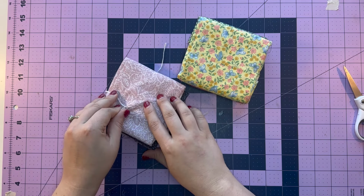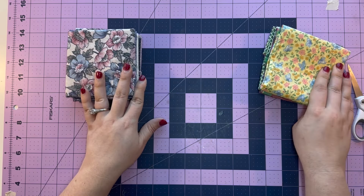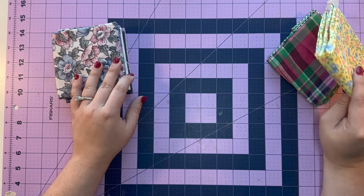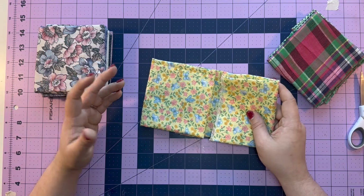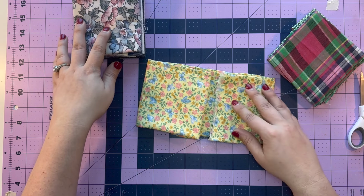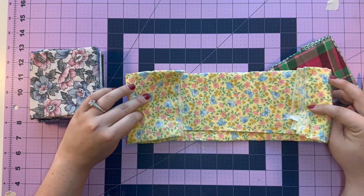Perfect. And let's see. I just kind of gravitate towards ones that I like or neutrals, since typically there's usually something already going on the cover, since I use these mostly for spines and things. So I try to stay neutral, but basically I do find some that are not neutral that I do love. So it just depends on what I pick out. So this one's really cute. It's a little butterfly fabric, perfect for spring.